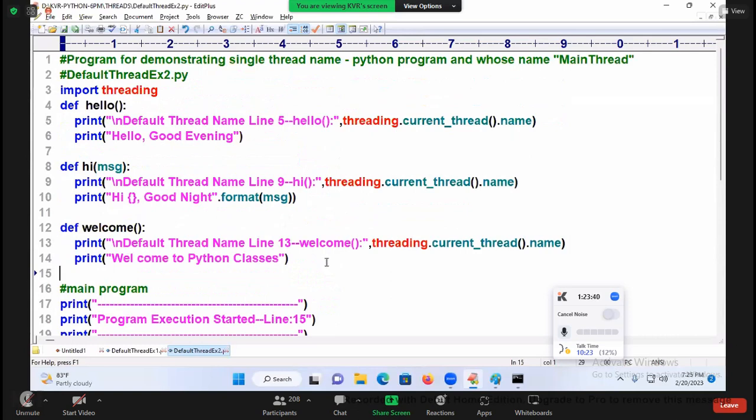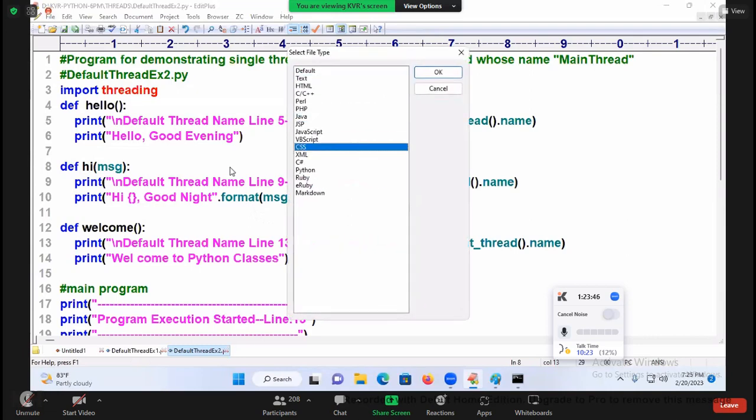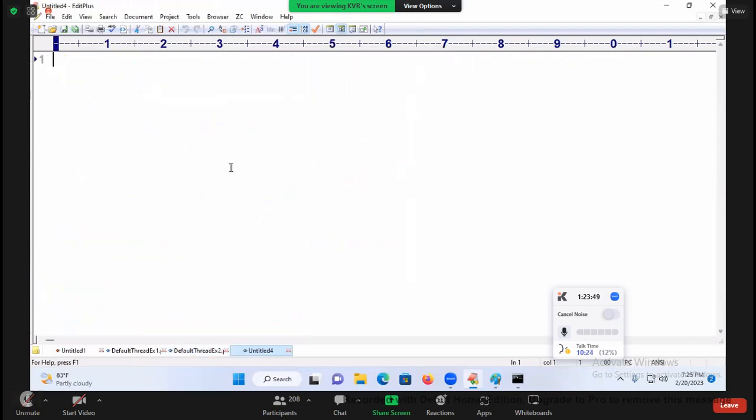So I am going to take one more program. Next program. After that, I will show my documentation, with the timing. Program for displaying squares and cubes without threads. Without threads, I am going to take.